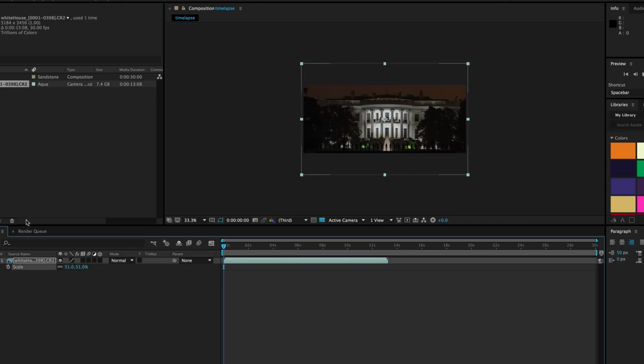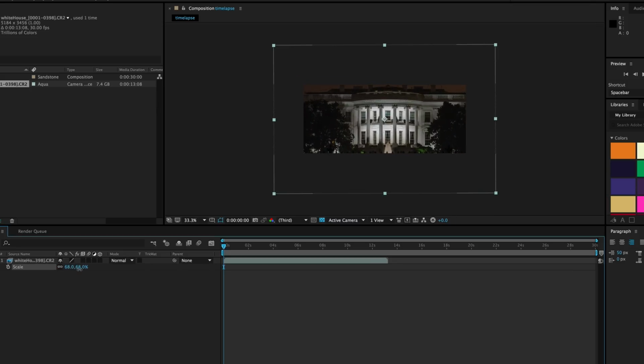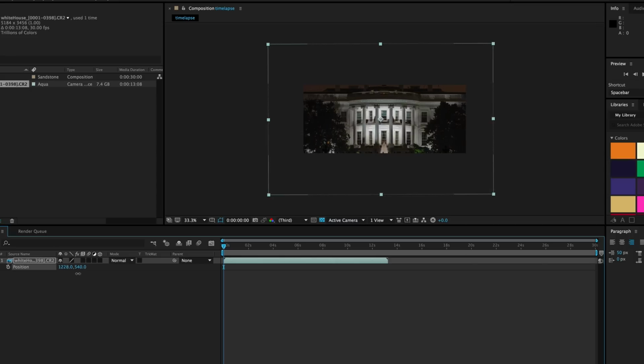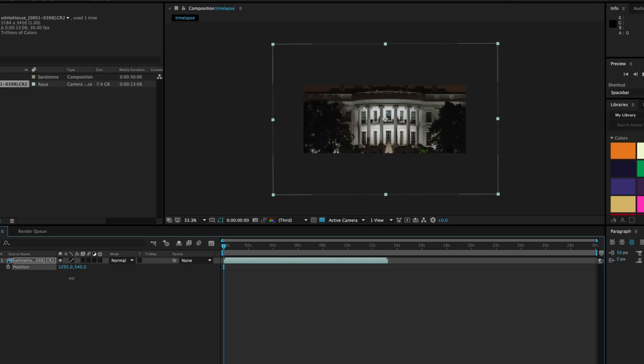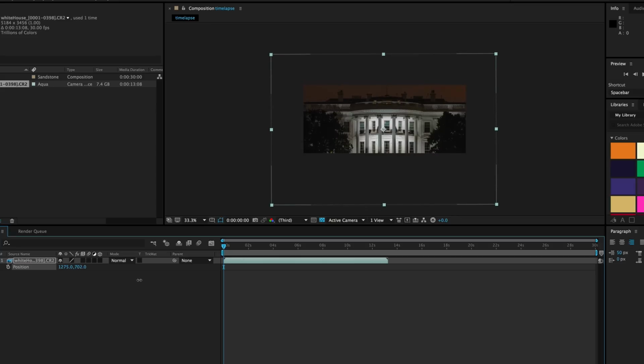So let's hit the letter R. It's going to bring up your rotation, and maybe go like a negative 0.2. Let's try something like that. That looks pretty good. It might have taken it a touch too far, but I'm not going to be too picky. In fact, I'm going to hit the letter S to go back to scale. I'm going to bring this up in size a touch more, maybe something like that. All right. And now we're going to hit the letter P, which is going to bring up positioning. I have my X coordinates here, so I could slide across the face of the White House. I'm going to try to make sure that's roughly centered. And I could also toggle and mess around with the Y.